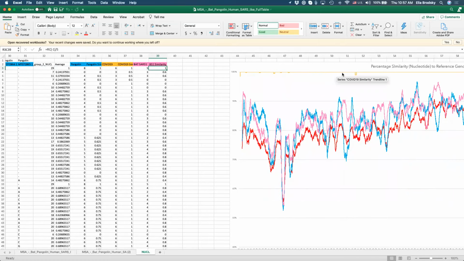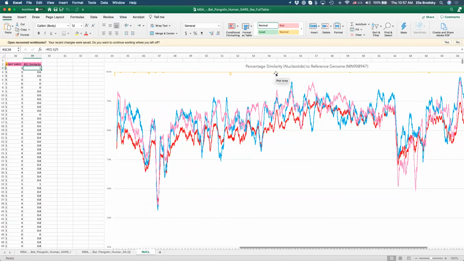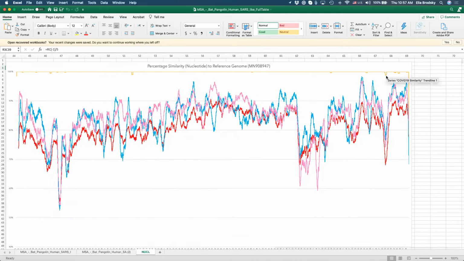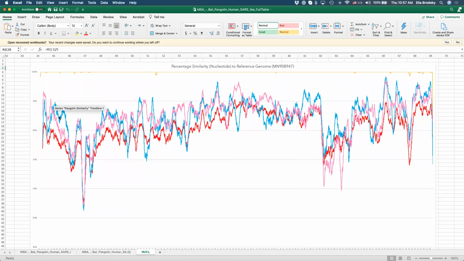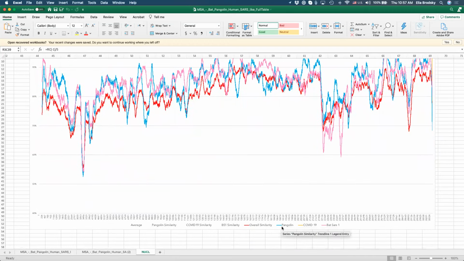I have a COVID-19 similarity, and you can see that the similarity between all of the genome sequences that I had here to the reference genome is very high, right? So here you can see just a few changes from the reference genome. But then the different other ones: pangolin is blue, bat SARS is pink, COVID-19 is orange, and overall similarity is red.